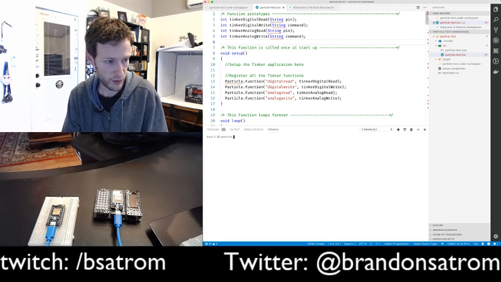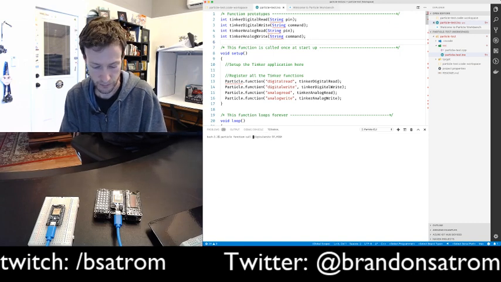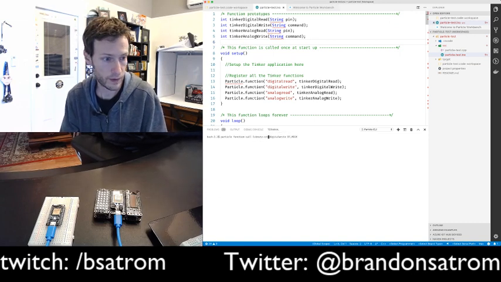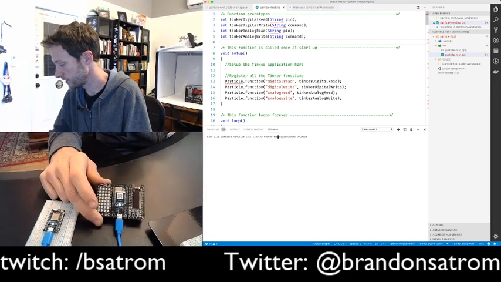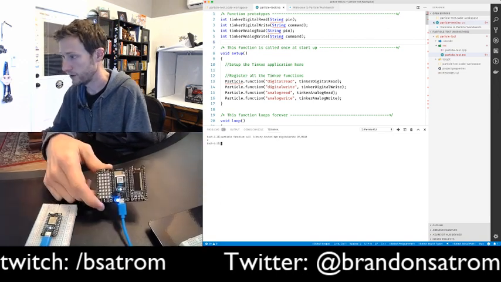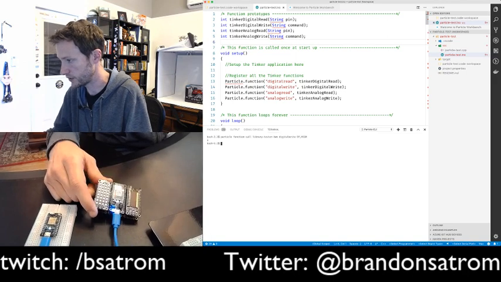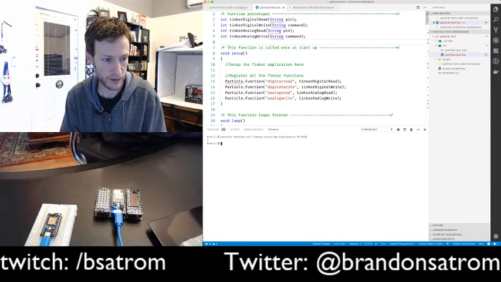In this case, I'm going to run a similar command, but I'm going to call that same function on my device, library tester 2. So setting D7 high, if this works, there you go. You see the D7 pin on the Xenon was actually set high as well. Now set it back to low.